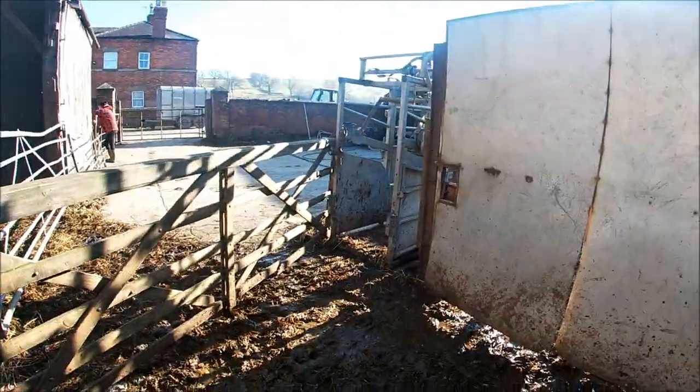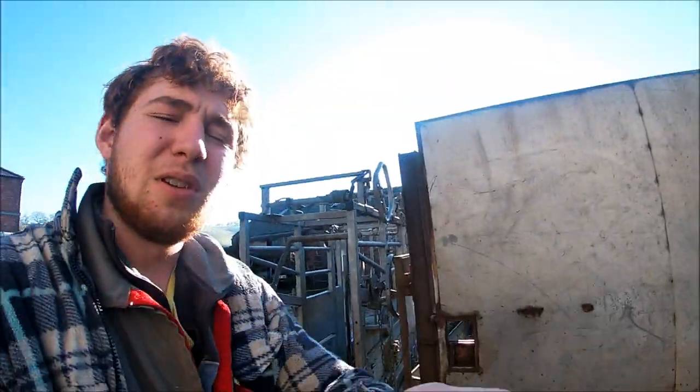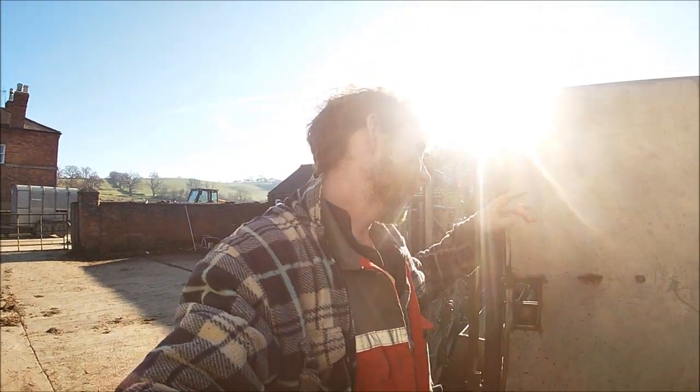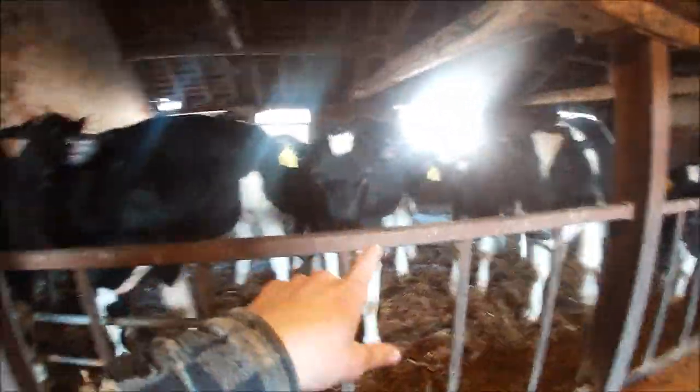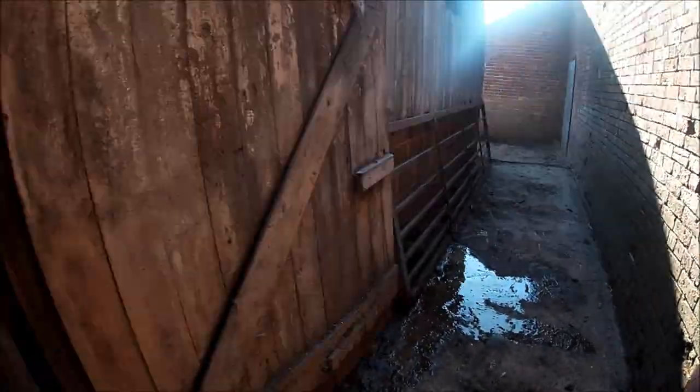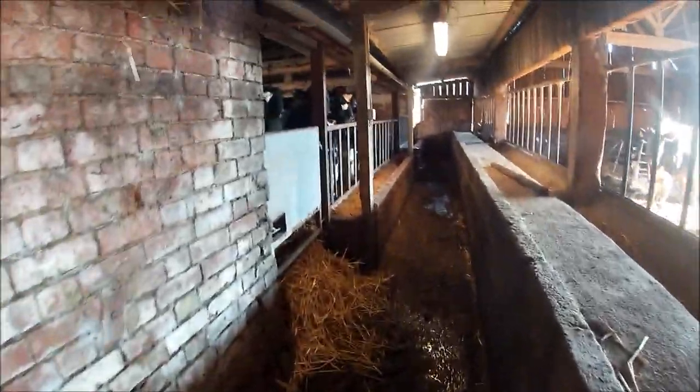We've just come around the other side here. Cattle are in the shed just over there. I've just set the gate and the crush up. What I'm hoping to do - let's get the camera up there - is filter the bulls through the crush and put them out on that yard there. And then if any heifers come in the way I'm going to push them just through that door there; if not I'm hoping to keep them back here and push them back into the shed. The plan is to bring them through this door here, then down the passageway and then around the corner where the crush is. Hopefully it goes to plan - usually they are a nightmare to get out of this shed so it could take a while, especially with the hurdle there. This might be a bit more tricky than expected but we'll get there.